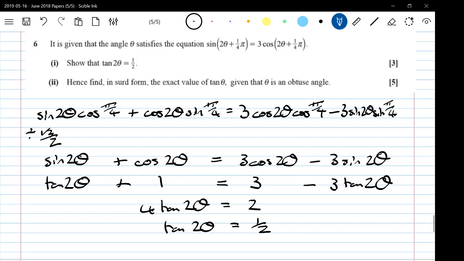I might have done it that way. I might actually have thought I'm going to divide by cos of (2 theta plus a quarter pi) at the very start and get tan (A plus B) equals 3 and do the tan (A plus B) formula, because tan of pi by 4 is 1, and that simplifies really quickly as well. So I might have done it that way as well. I don't know in practice which way I would have done. Number of ways to get to the right answer out of this.